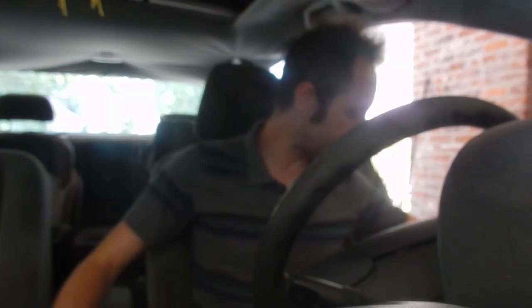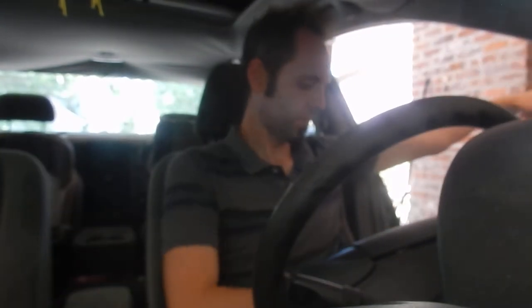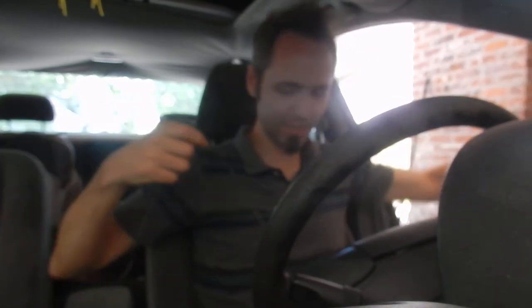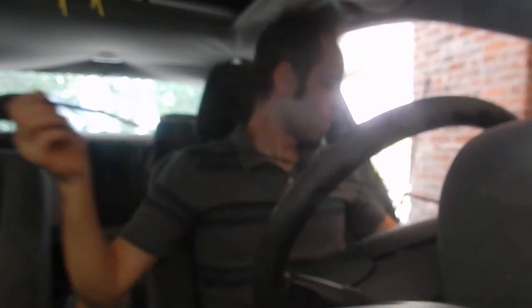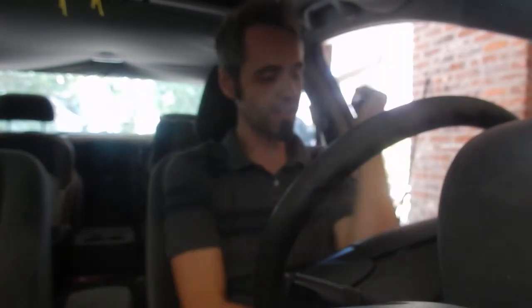Let me show you this cord real quick. As y'all know, we judge cords by my body length because from hand to hand I'm six feet — finger to finger is exactly how tall you are and I'm 5'11. We have six feet right there, and another six feet right there — that's 12 and like three more. That's like 15 feet of cord, guys. That is awesome. You can get all the way around your car when you vacuum, get down into everywhere. I'll probably plug it in up front and go all the way back to the trunk.